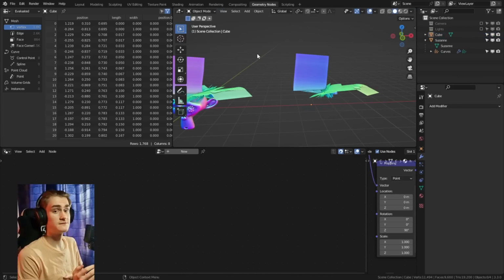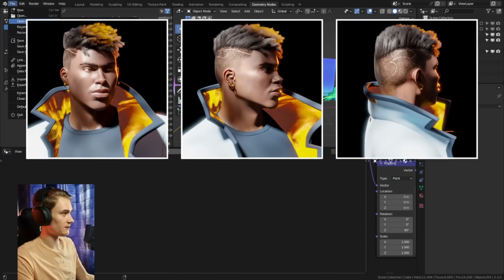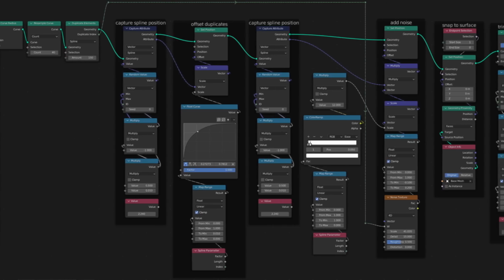Of course, in this video I showed you how you can create hairstyles by fully just creating each individual hair strand, but you can of course also use geometry nodes to take away a little bit of that work. And what I want to show you is just an example of how I, for example, created Phoenix from Valorant, and what kind of geometry node setup I have used, for example, for the dreadlocks.